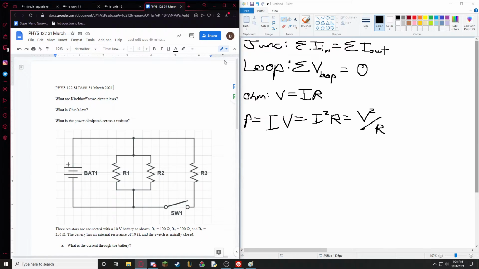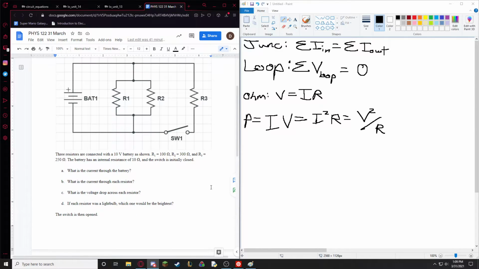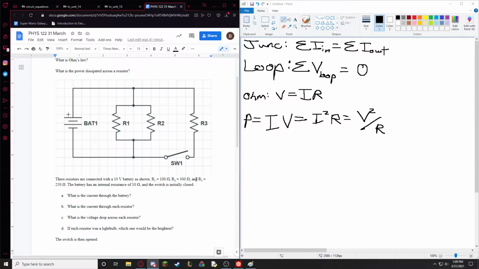So let's go ahead and hop into some examples, because honestly, the best way to get comfortable with this stuff is to practice, work on examples, keep hammering it, because there really isn't a way to conceptually understand anything that happens in this class. You have to get comfortable with practicing it. It's not like chemistry, where you add one thing to another and it blows up. It doesn't quite work as well in physics. So let's take a look at this example.